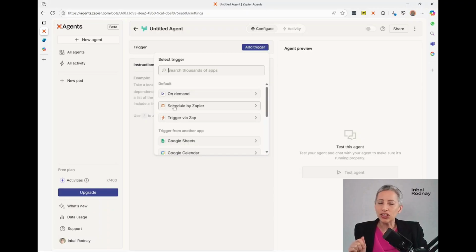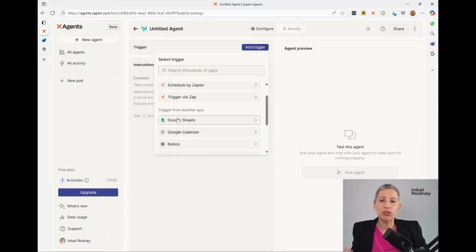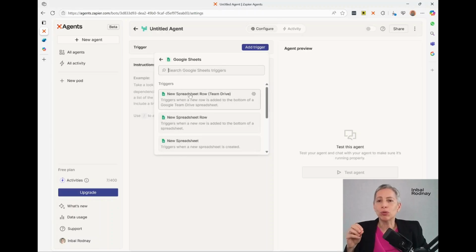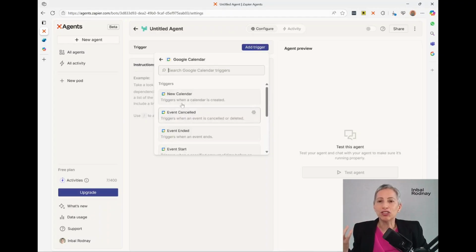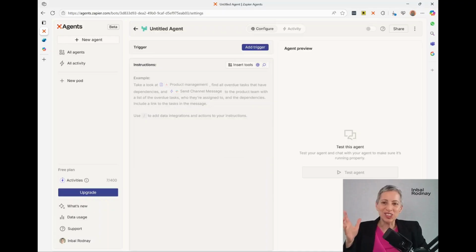Do I want to schedule it every day at 4 p.m.? Do I want to trigger it via a Zap, so as part of another process? Or do I want to have a trigger from any app? For example, when a new spreadsheet row is created, or when a new calendar event is created, started, or ended, all sorts of triggers.